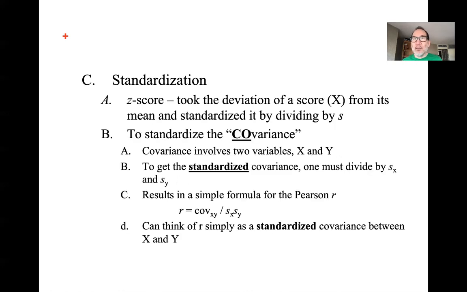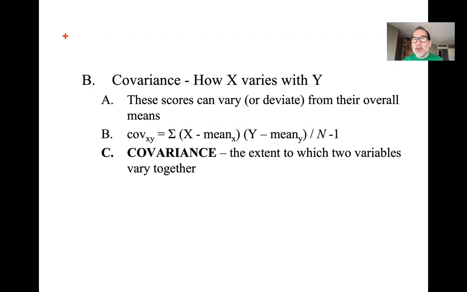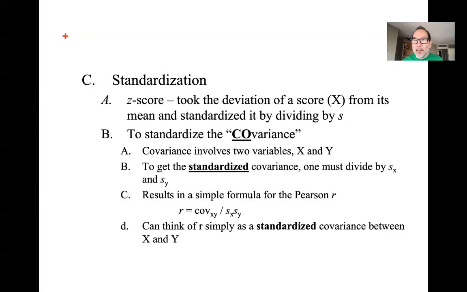Now, the next thing we do is a process of standardization of that score. Initially we started with the z-scores of X and z-scores of Y. Now, in order to standardize the covariance, we take that COV XY, the covariance of XY, and we standardize it by dividing it by the standard deviation of the X scores for that group times the standard deviation of the Y scores for that group. Once we get that product, we divide the covariance by that product.